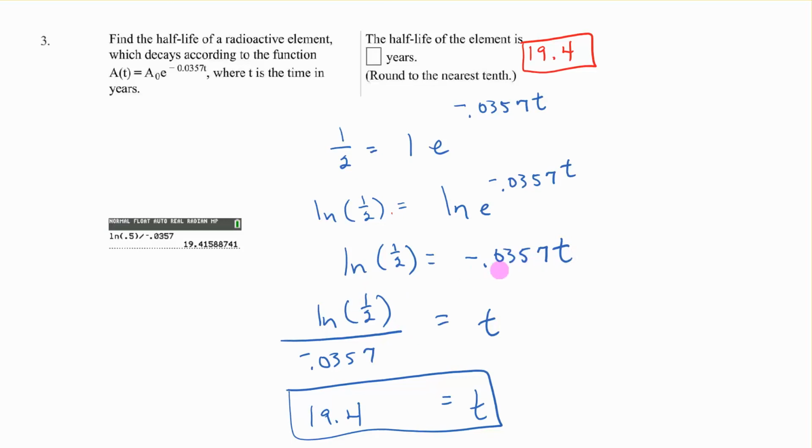Divide both sides by this. So here's our approximate amount. I did that one on the calculator, and you got 19.4 and a long decimal. It says round to the 10th, so we have 19.4. So that's just a few problems where you're getting used to using exponential functions and applications.